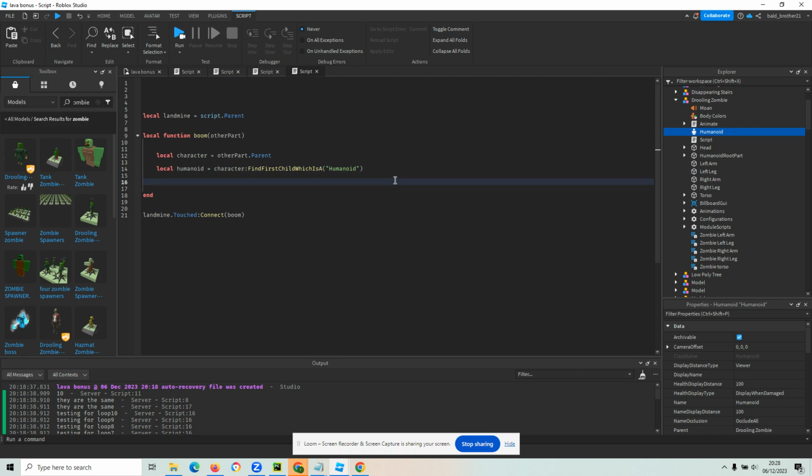So what we're going to say is if humanoid then, so if there's anything in humanoid, then we want to do something. And what we want to do is say humanoid dot health equals 0. Okay.